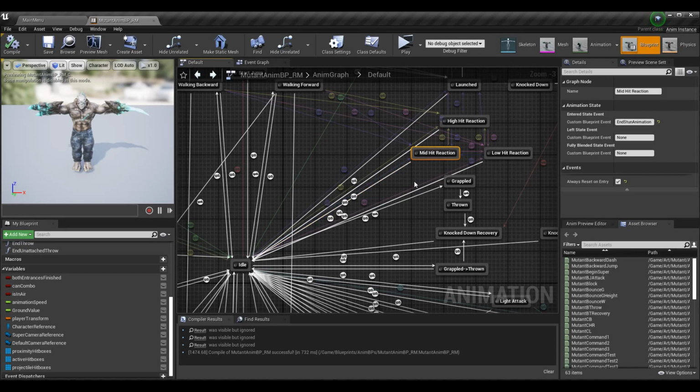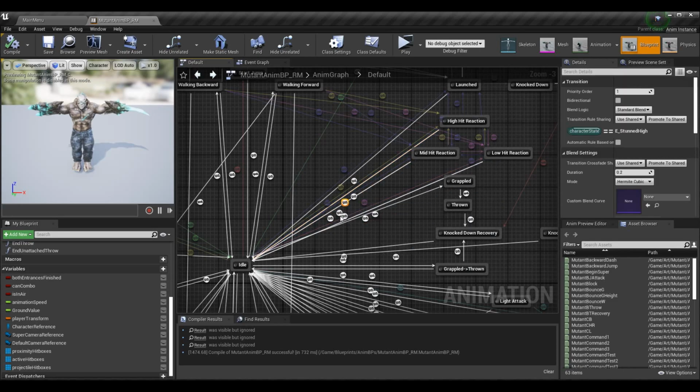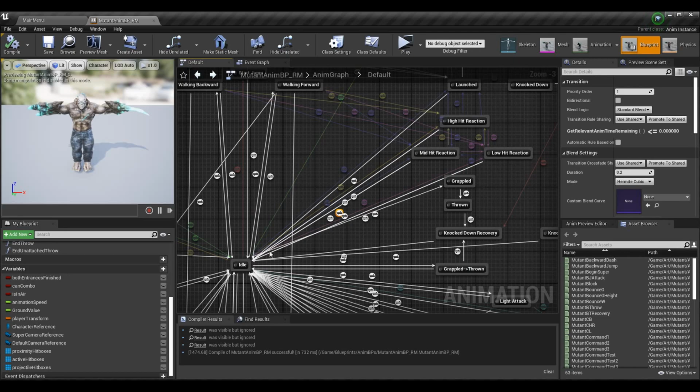We hit on this a little bit on the last episode, but the way that the order works, and I'm not going to pretend I know all of them because there are a lot, essentially the start transition rule occurs before we get to the state, and then once the transition has been taken, we go into entered state. Fully blended is when there's no other animations in the blend. It's just going off of the state alone. And then leave state is when we're ready to take the exit transition, and then the exit transition goes back to idle, and then idle does its logic.